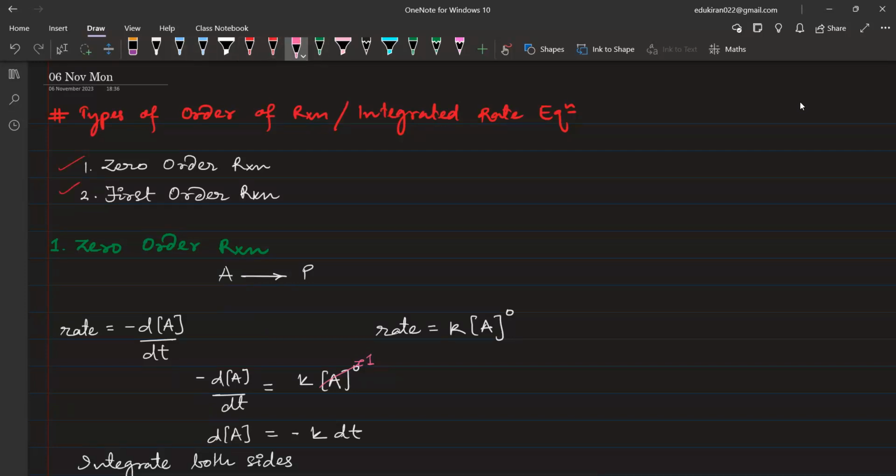So zero order reaction में क्या होता है? We have A giving us product. Now rate आप ना दो तरीके से find कर सकते हैं. Either you go to the lab and you calculate and everything. That is, rate is equal to, you will see how the concentration of A is changing per unit time. Then you will divide both of those things and you will get the rate.